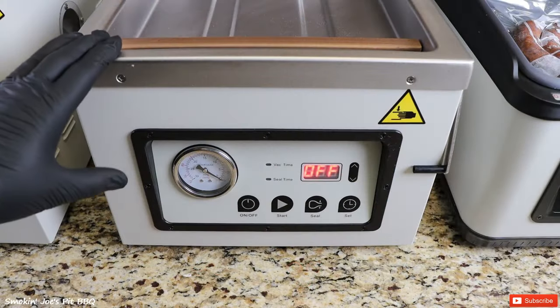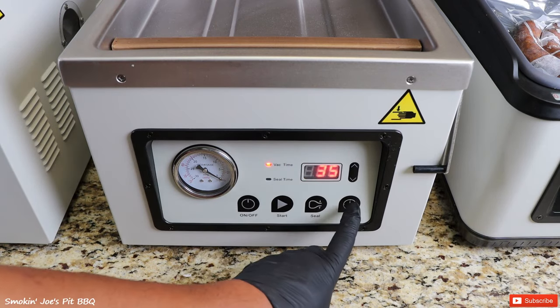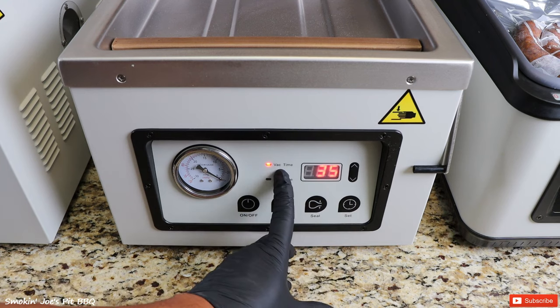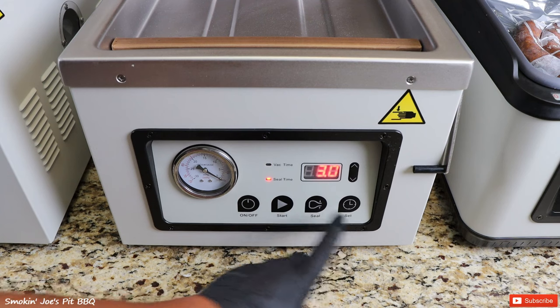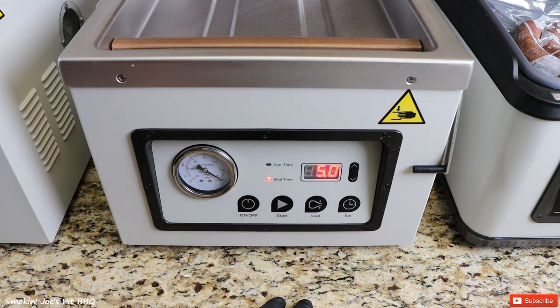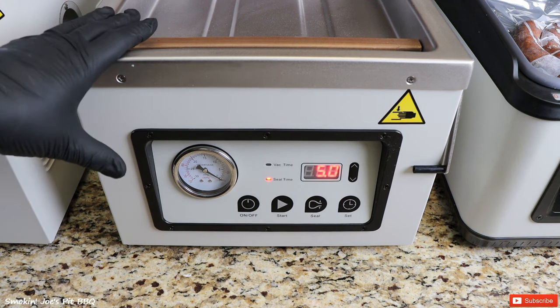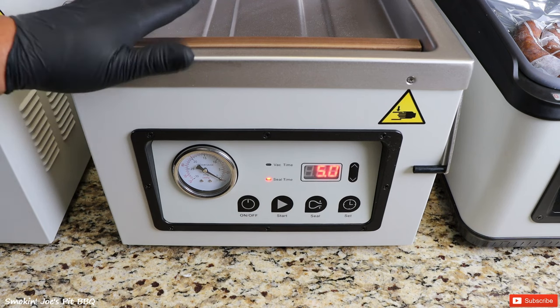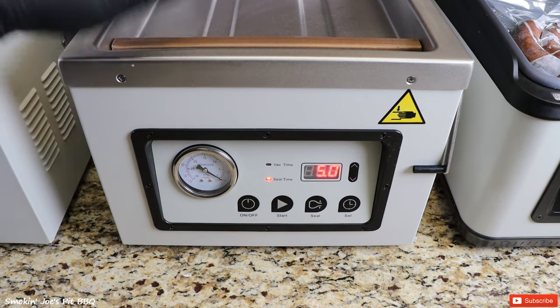All right, so here's my oil chamber vac from Made With Meat. I'm gonna go ahead and turn the power on and show you guys some of the settings. The vacuum time, I like to keep it at 35 seconds. So I'm gonna set that. Then it's gonna go to the sealing time. I like to keep this at 5 seconds, okay? And essentially, that is all this chamber vac does. This vacuum chamber does not have a marinade function, but I gotta tell you, personally, this is the vacuum chamber that I like.